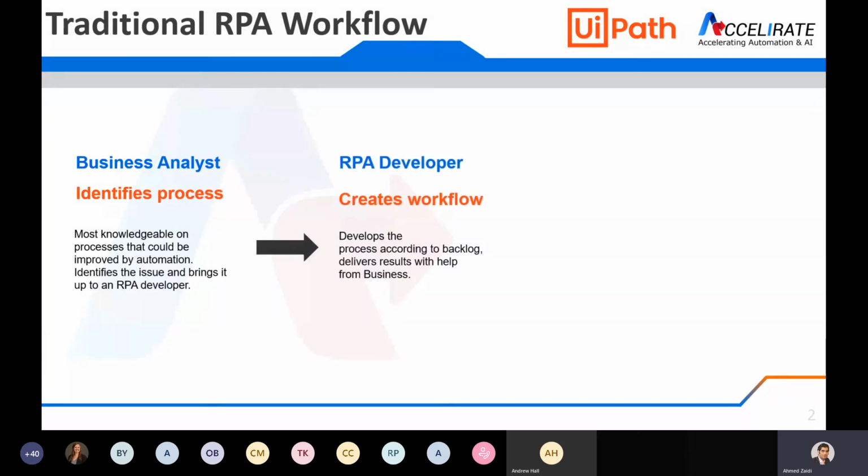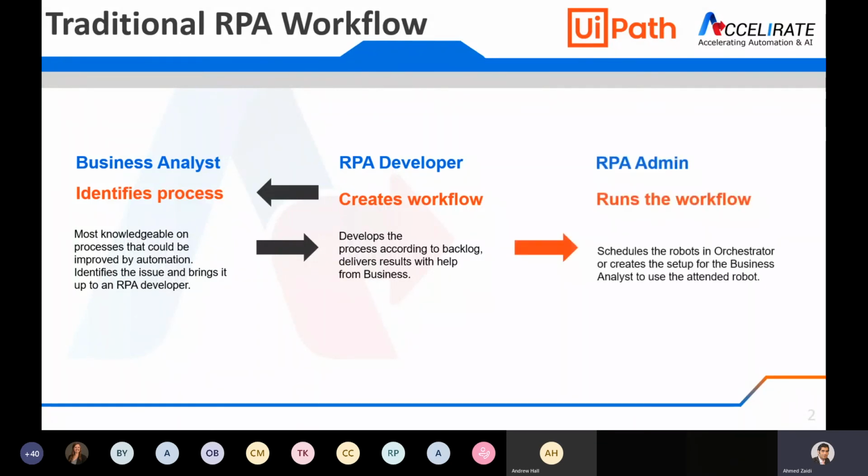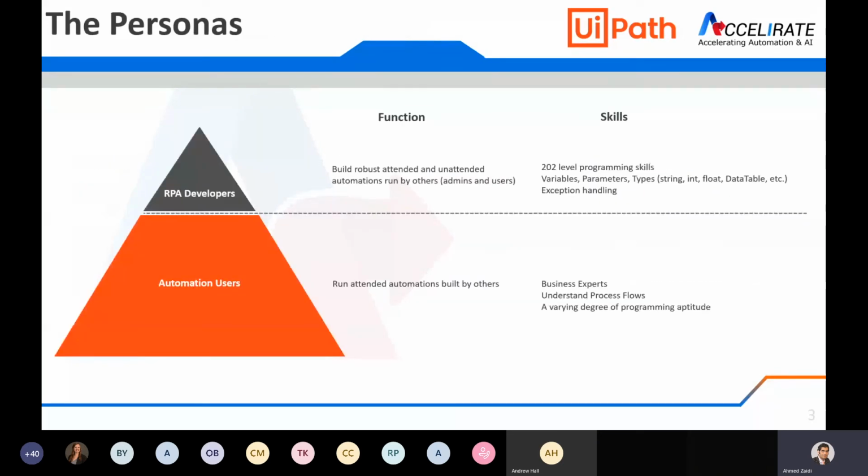They define it for the RPA developer, the RPA developer creates that workflow and throws it back to the process analyst or business analyst for review. The RPA admins are the ones who generally run the workflow. They schedule the robots in the Orchestrator and set up the business user to use the attended or unattended robot. In this case, we're talking about robots running on users' desktops, so they set this up so the business user is able to run the robot.